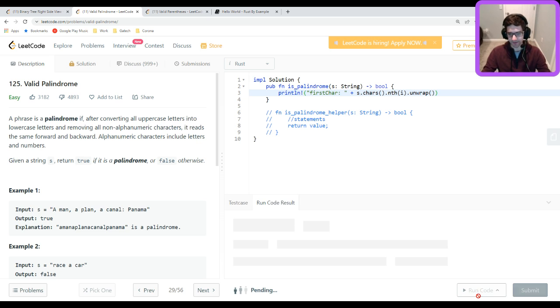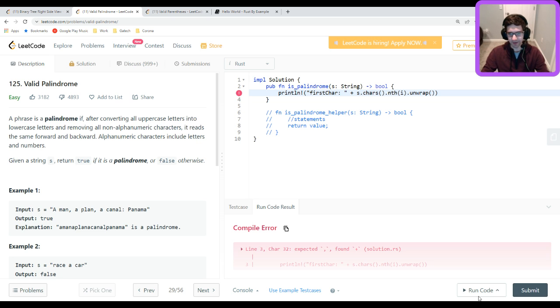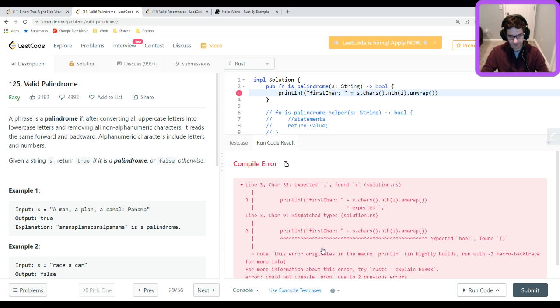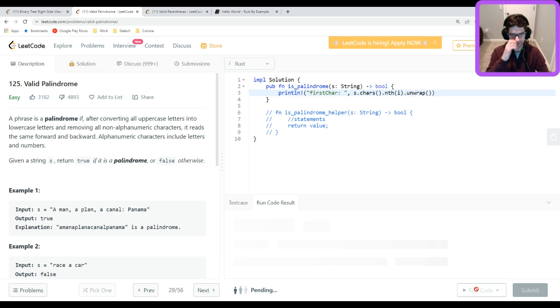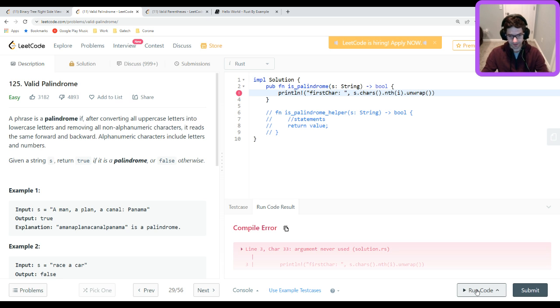So let's give that a shot. Let's see what happens. Okay, compile error. Expected comma, got a plus. So let's try that, hoping that does some kind of concatenation.